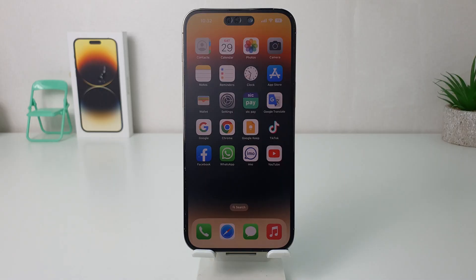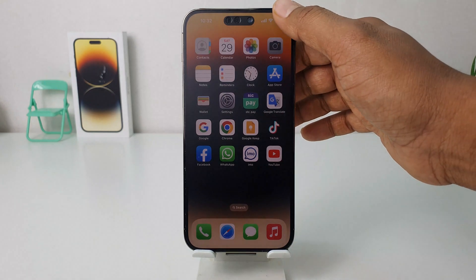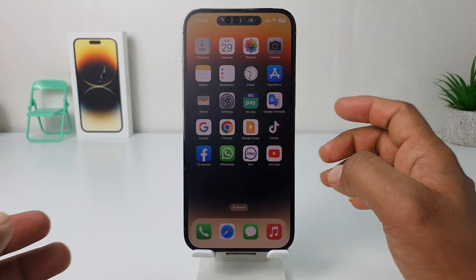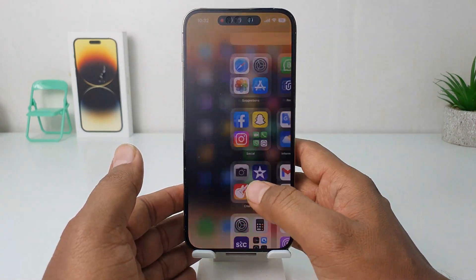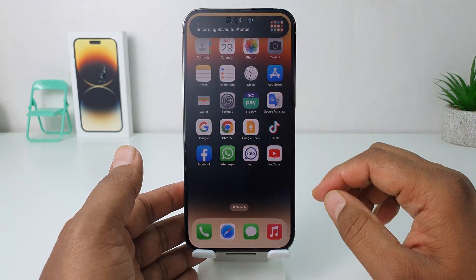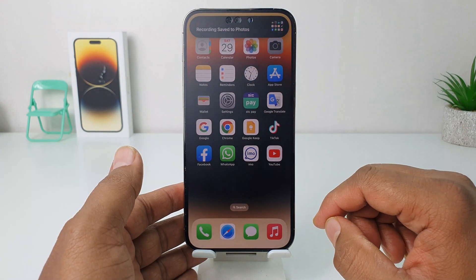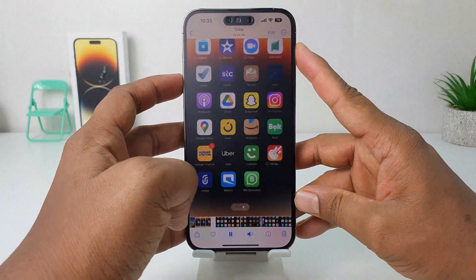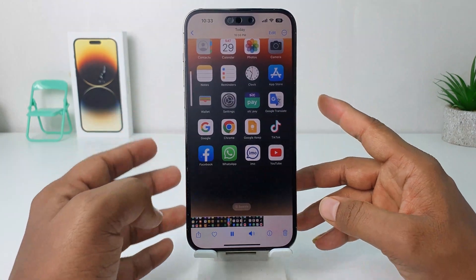You might have recently bought this iPhone 14 Pro Max and you would like to screen record, but whenever you try to record anything, after the recording you're not hearing any sound. For example, if I go here and click Record, you can see the screen starts recording, and whatever activities I do — when I click Stop, and then when I try to open or play this video, there is no sound, which is really very annoying.